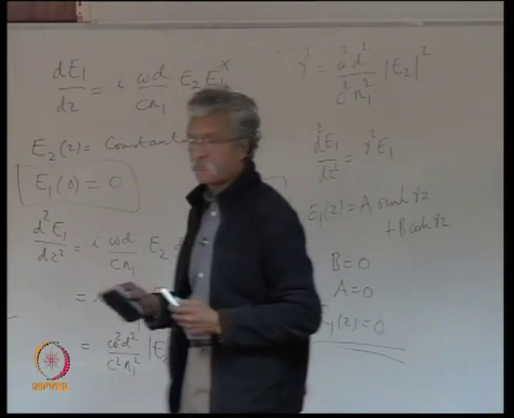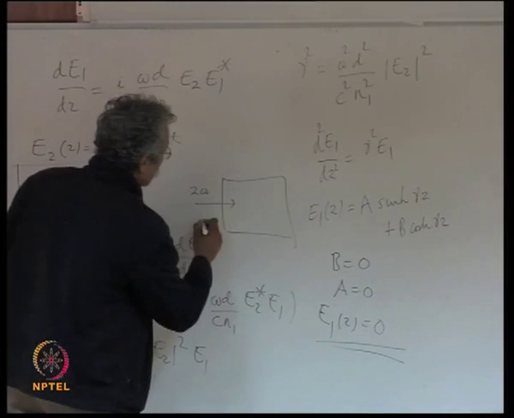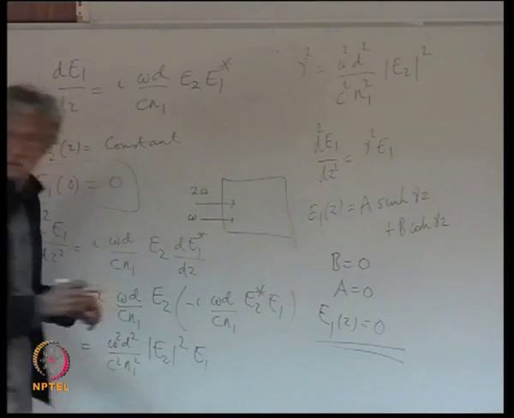Sir, are you saying that we're going to use these same equations to prove that it's possible to generate omega from 2 omega? No. When we go to the quantum mechanical description, then only I can show you. But these equations can be used when E1 0 is not equal to 0. That means in addition to 2 omega, I put a small omega here.